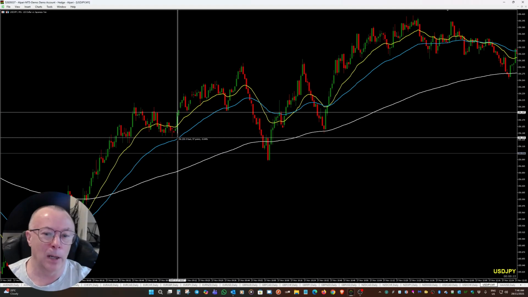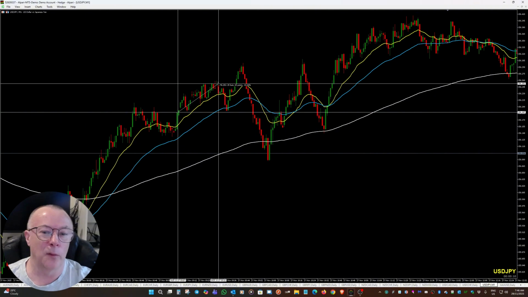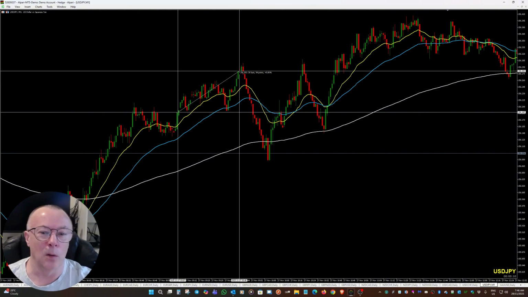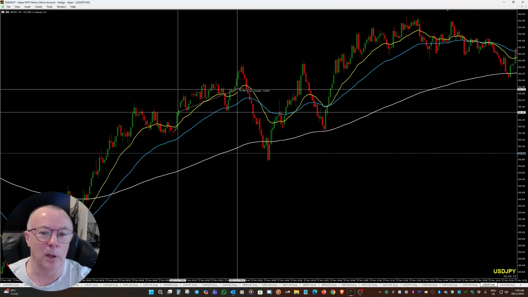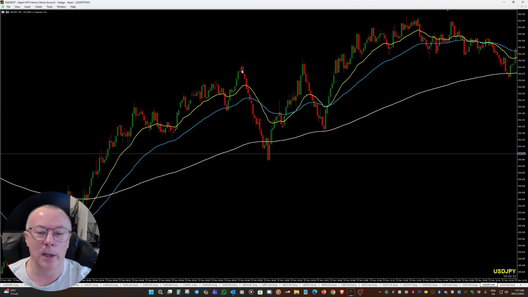We have about 6 pips stop loss, and we go for a 1.5 R. So we're looking for, if we don't get stopped out first, 9 pips. So this would have been a win. The next one we have, there's no trade here. We don't have the moving averages lined up, but here is our next trade.